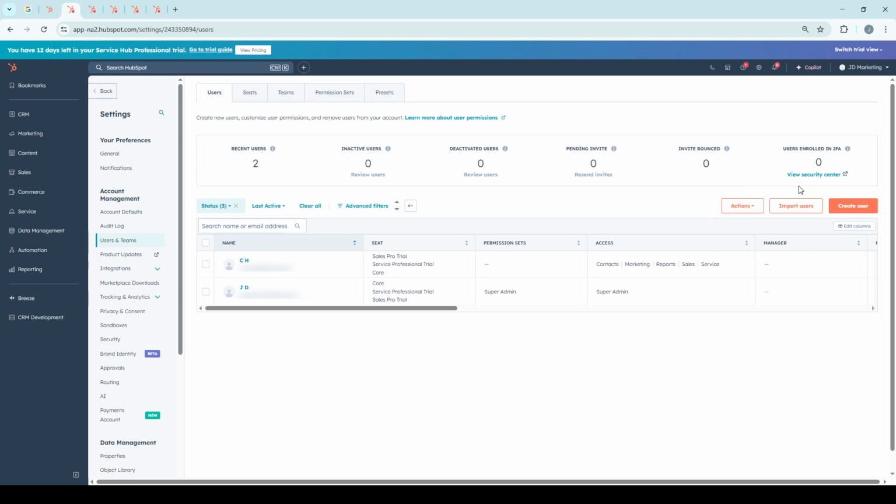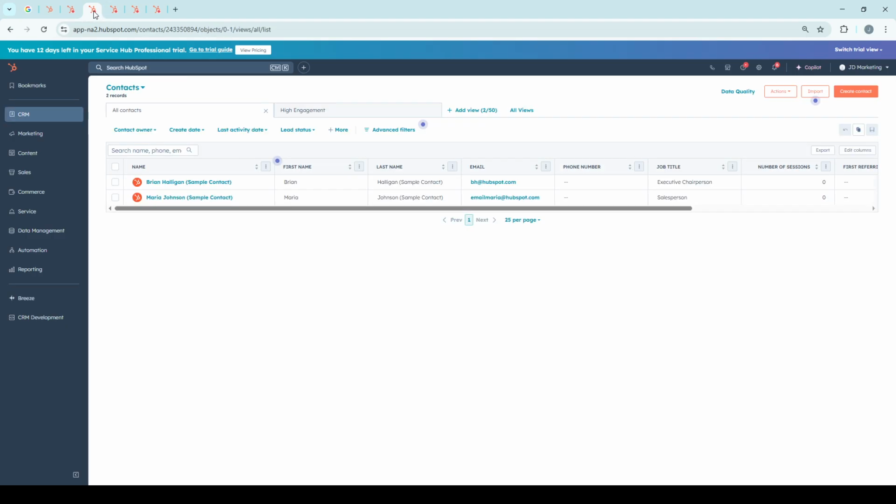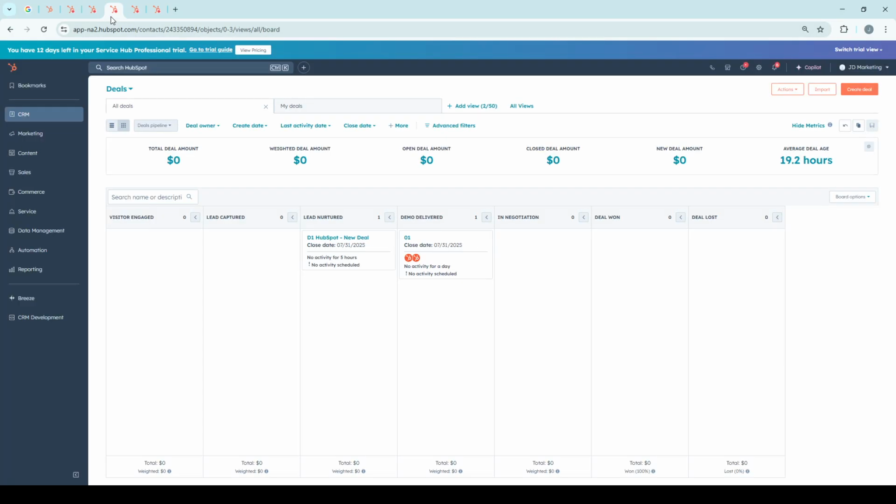Next, gather your existing customer and prospect data in a spreadsheet format, preferably in a CSV file. Importing this data into HubSpot is a breeze. Simply navigate to the Contacts section and look for the Import button. Follow the prompts to upload your file, map your columns to the HubSpot fields, and voila! Your data is now integrated into HubSpot, ready for you to analyze and leverage.